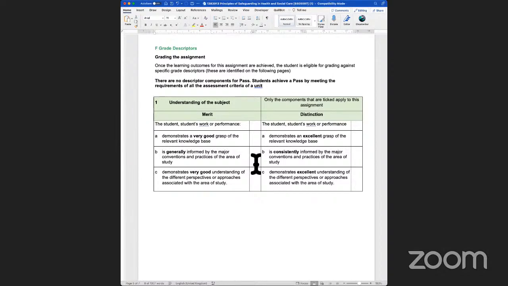And previous units that you've looked at grading is infectious diseases, animal physiology. We've looked at the health and social care provision. You've looked at effective communication techniques in health and social care. These units are graded, and there are grade descriptors given on the assignment brief which apply. So when I, as an assessor, look at your work and I look at marking your work, I am taking into account these areas which I will match with what is being presented in the student work.